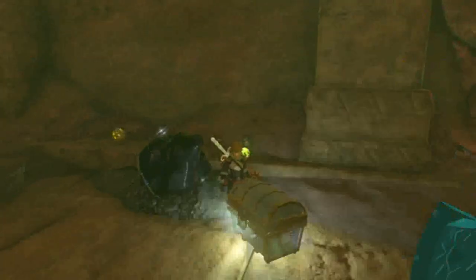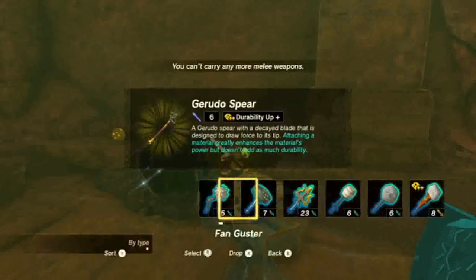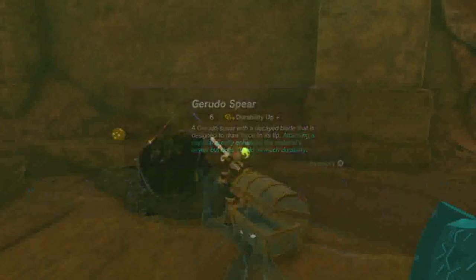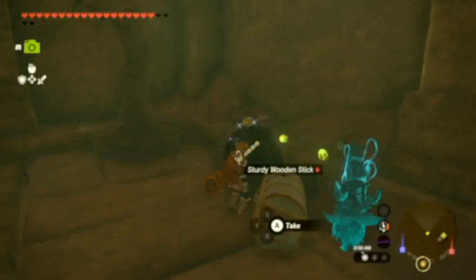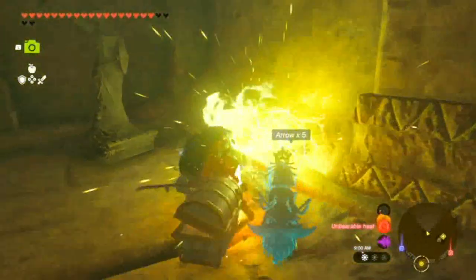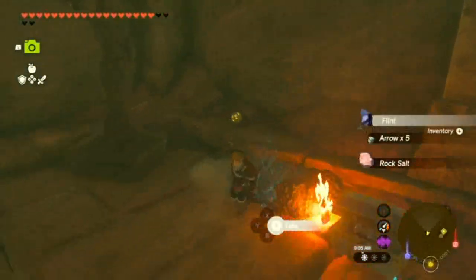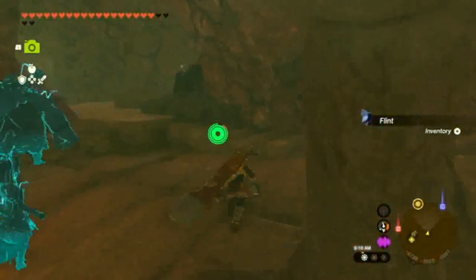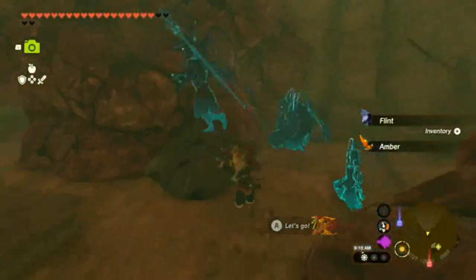Yeah, Gerudo Spear, so that's not what we want. Well, I guess while I'm here I can start by farming these stones here so we can hopefully gather some flint. Yeah, we got one. Another flint.